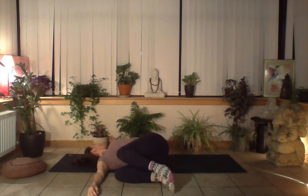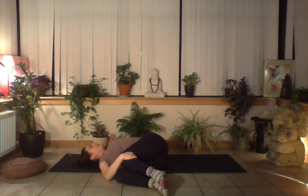And then gaze to the left. Any neck pain, just gaze up. You can have any variation with the hands that feel good. And just breathe there, along the left side of your spine. This one should feel good.